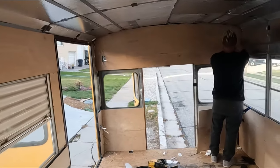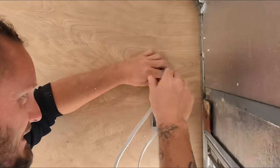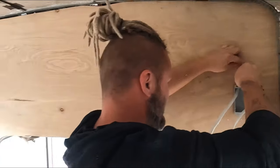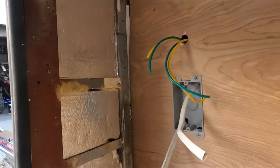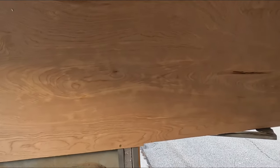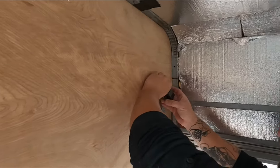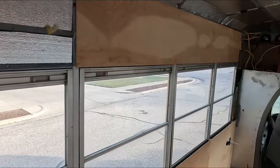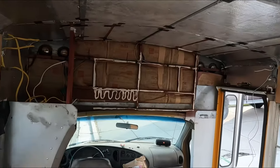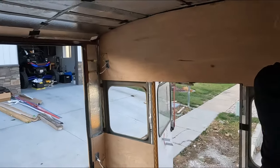We're getting there. Colt's doing some wiring back here in the corner. Got the 110 and the 12 volt almost set. Back piece is on, installed. We got this stuff pulled through the wall. Still have some fasteners to do, but it's on there. Pretty strong. Not too bad for a day and a half worth of work. Lower walls are on. Upper walls are getting close. We just have this back piece here to finish, but in the front, obviously, we still got a lot of work to do there, but we're still making plans for that. This wall's pretty much done. So we're getting there. Good progress.